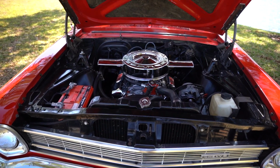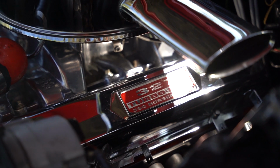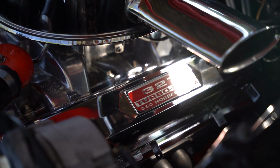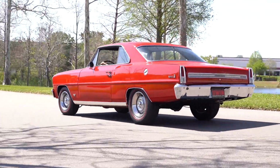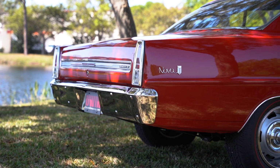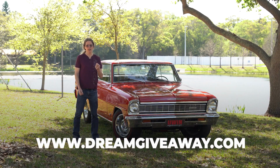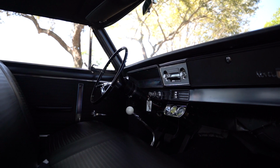Chevy calls it the L79 engine, and when it's mated to the 4-speed manual transmission, that spells one thing: a whole lot of F-U-N. The Chevy II was Chevrolet's base level compact car. Yes, they called it a compact car back in the 1960s. But those in the know could order from their Chevy dealer the high-performance 327 V8 and a 4-speed and Positraction and have a heck of a muscle car.